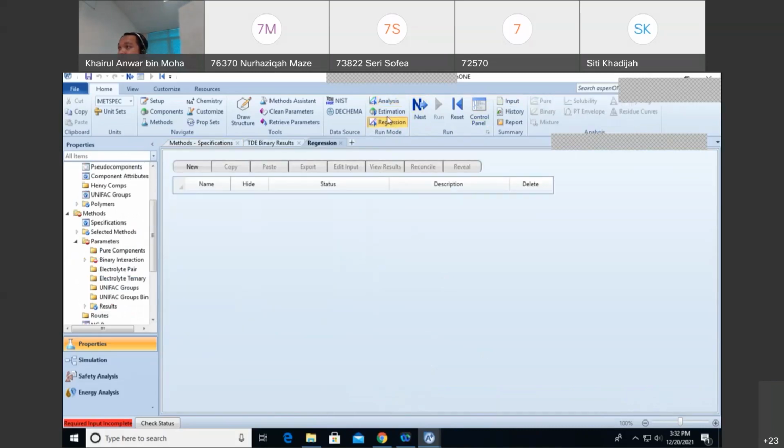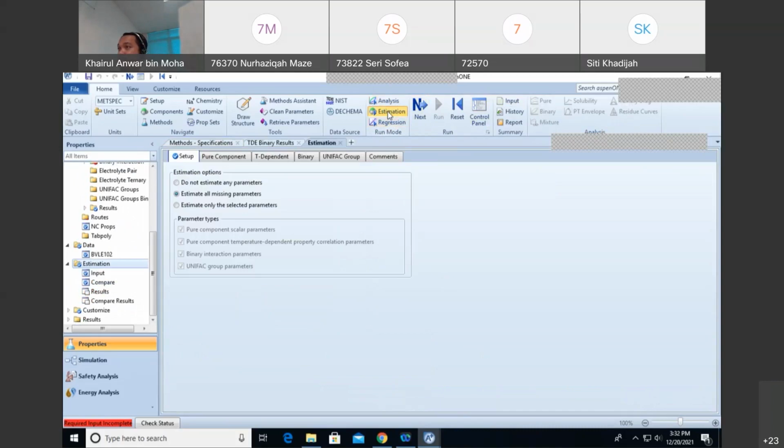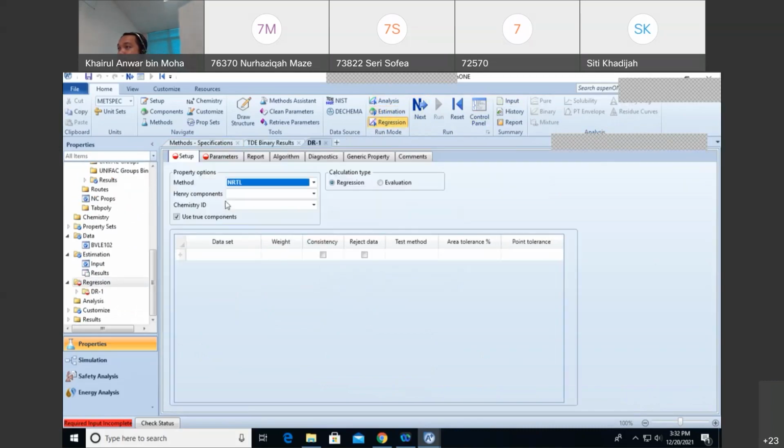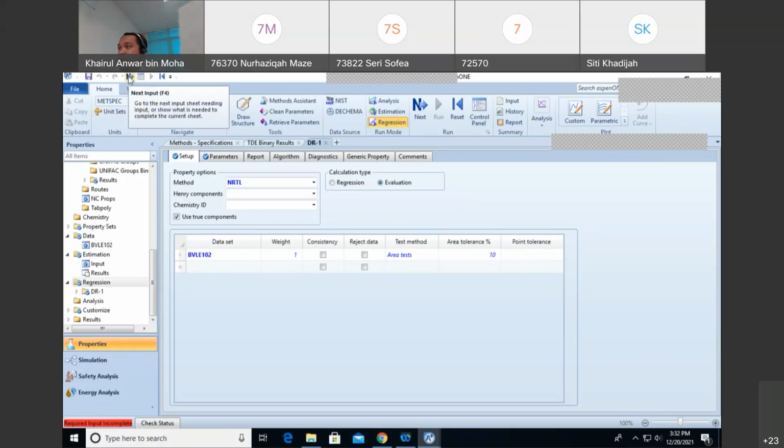Go for estimation or regression. Regression. New DR1, don't forget, create new regression. Evaluation, dataset is VLE102. Then you click.